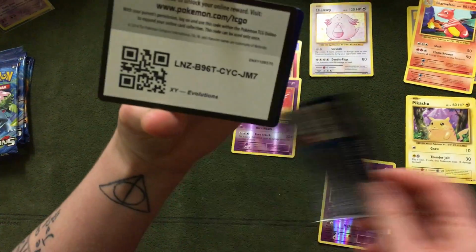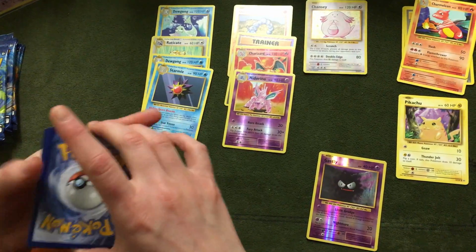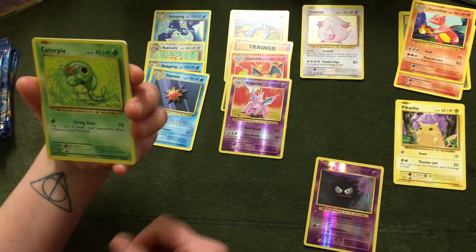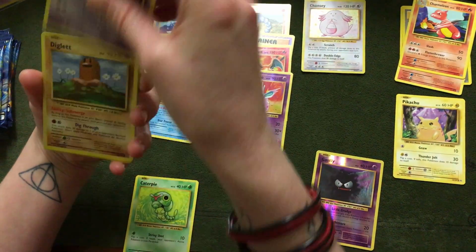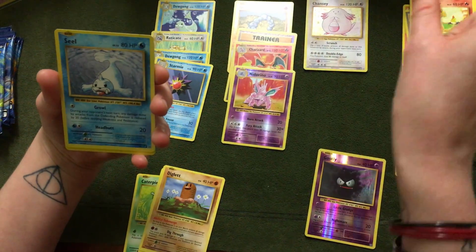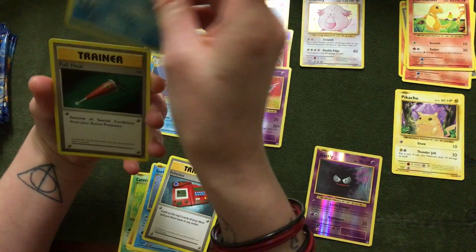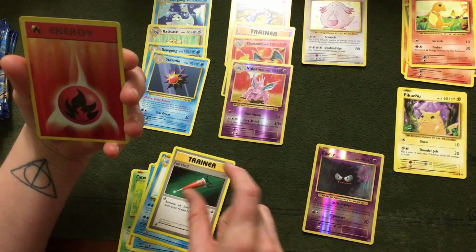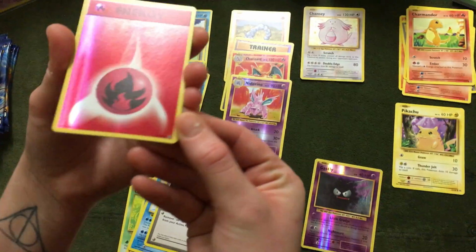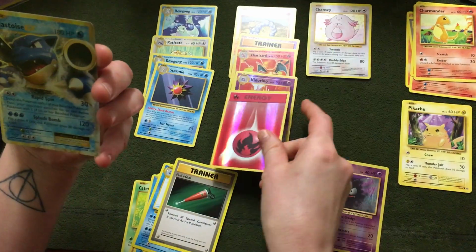And code for you guys. And we start with a Caterpie. A Drowsy, a Diglett, a Charmander for Chris. He's doing really well with this part. Seal, a Pokedex, a Poliwhirl, a Full Heal, a Reverse Fire Energy. Look at the shine on that. And our final card is a Blastoise EX.